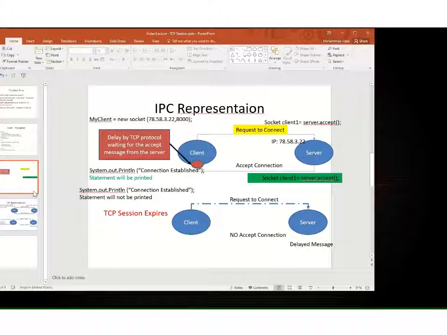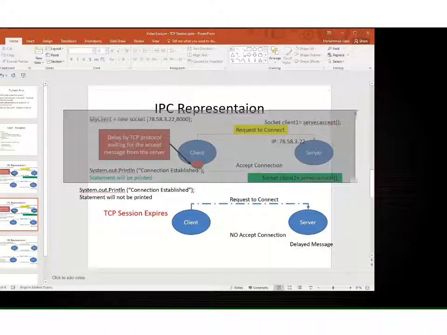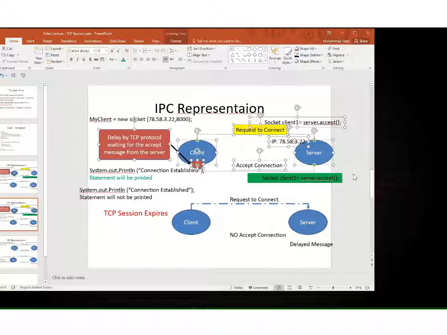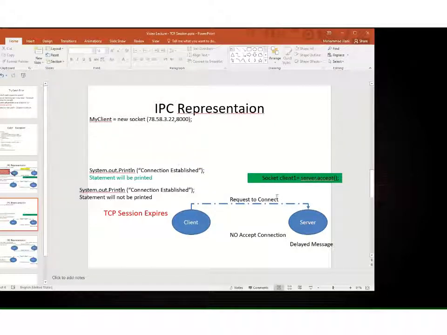Now let's look at this scenario, the second scenario. Let me actually make this a new slide here. And with this slide, let me keep only this guy.